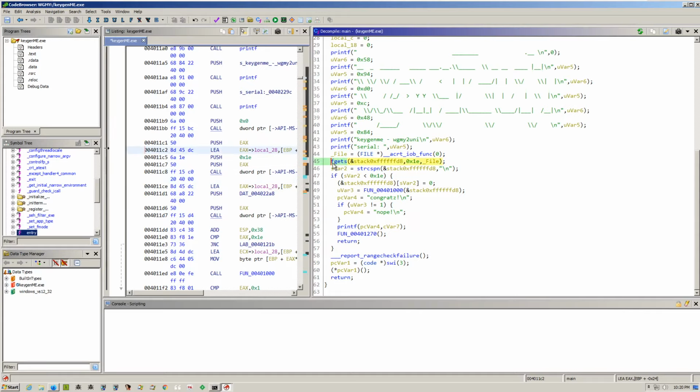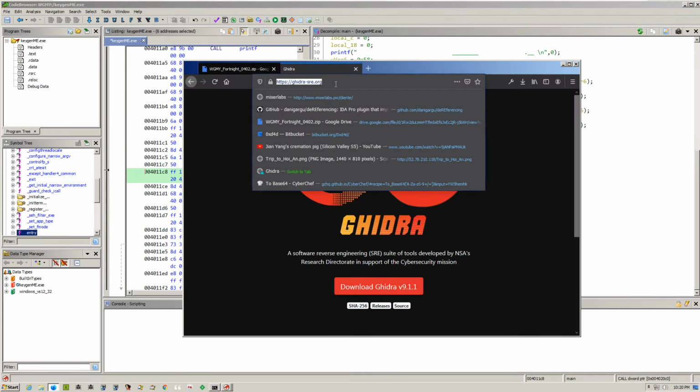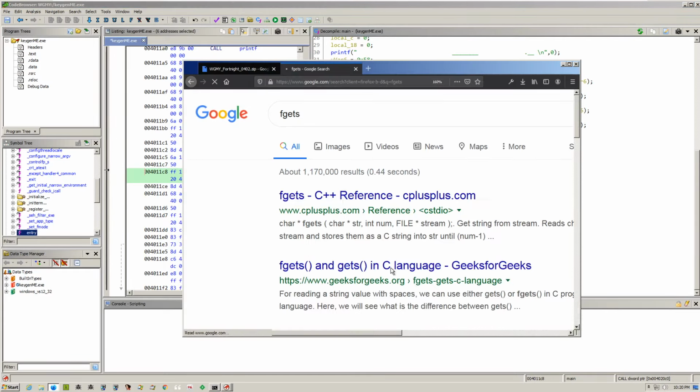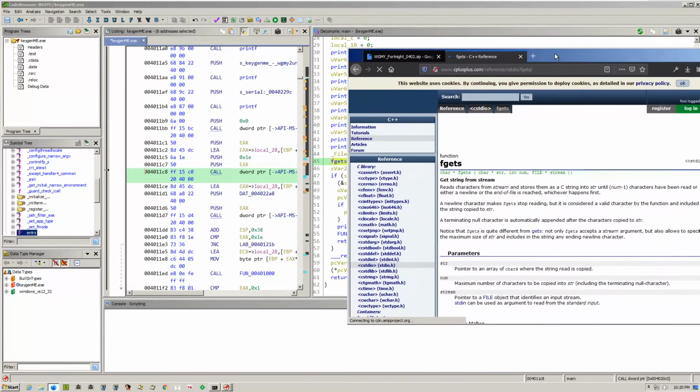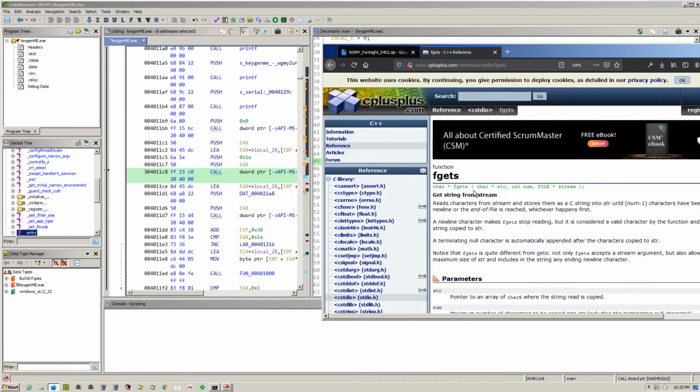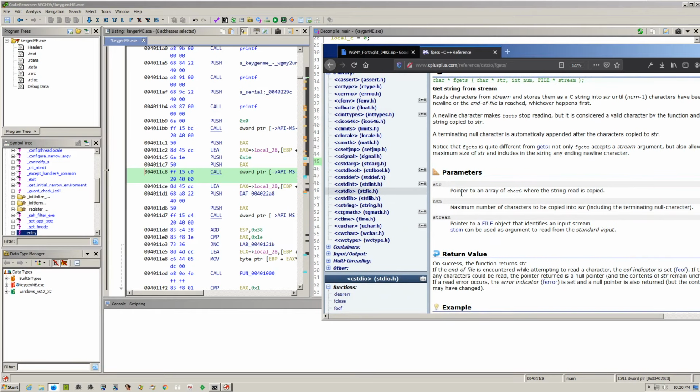So let me try to look at fgets online. Okay, so fgets receives three parameters. We have the first parameter str, then num, and then stream. So str is a pointer to an array of chars where the string is copied.